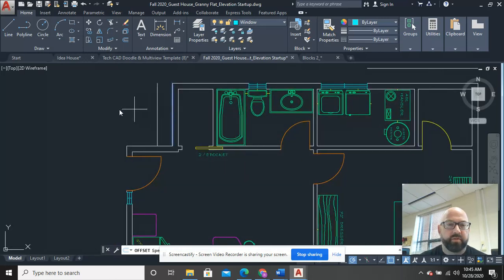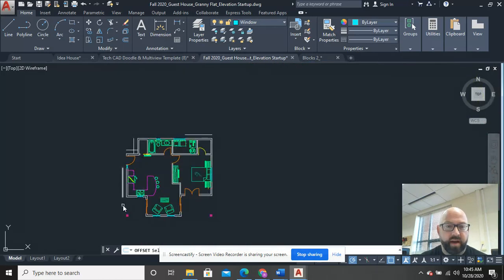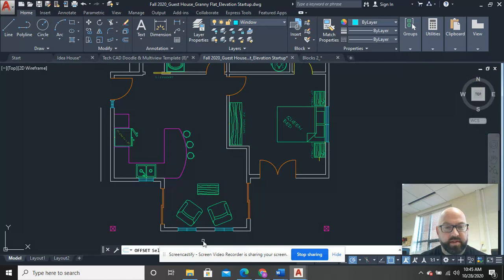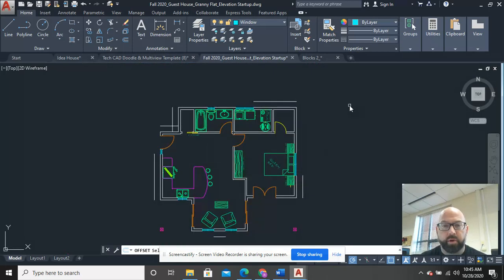Just offset every wall or one portion of a wall on each side of the house. Just extend them. Remember what I said, this is going to be a covered porch area right here. So I'm just going to treat this entire thing as one wall. And I can extend that out and I'm good.